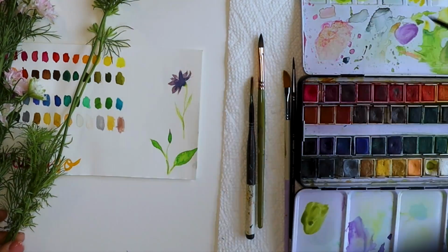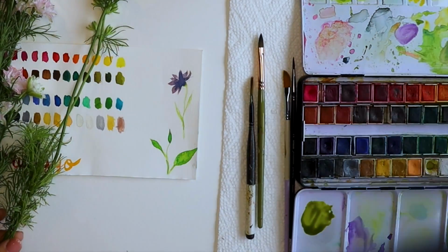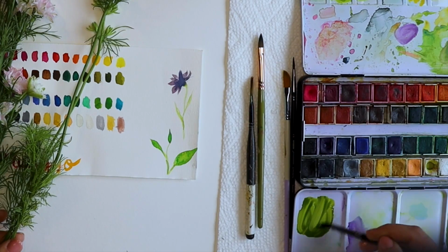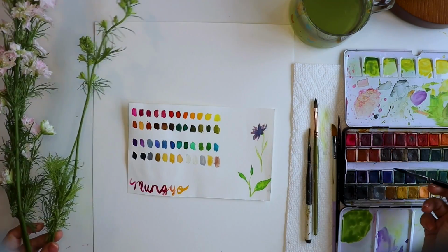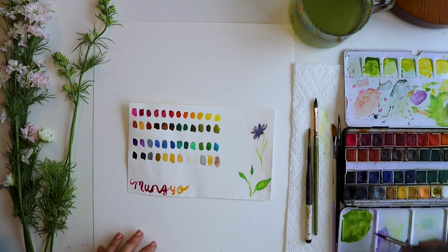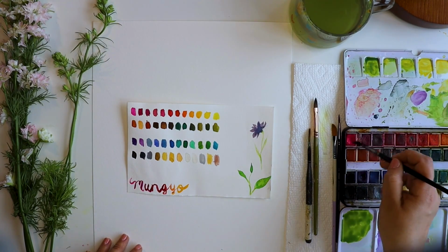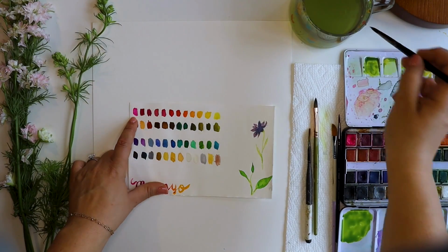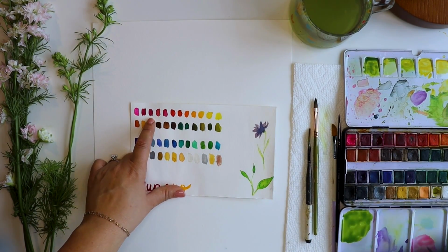Mix that up. I always like to pre-mix. I don't want to do it as I go, but you can do whatever works for you. And then this one is the third one in. And you see how I just mix those two together and it's giving that nice blue color in there. Let's do a lighter pink for the petals. So I'm gonna mix up some pink over here. I'm gonna mix this fun pink, and then I'm gonna add in, if you hear the dog, I'm sorry, a little bit of this just to give it a little depth so you can see it on camera.